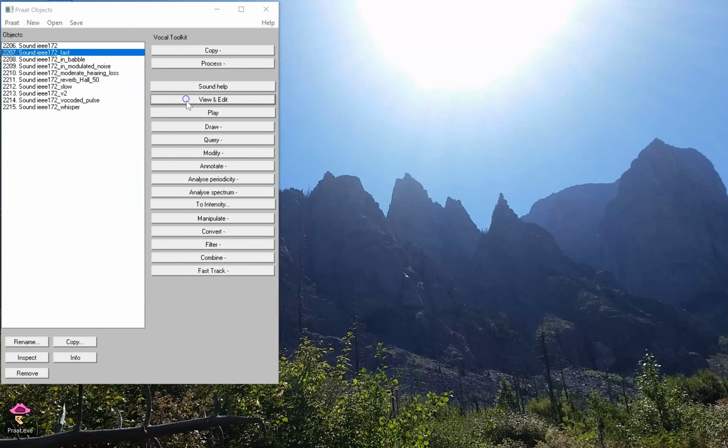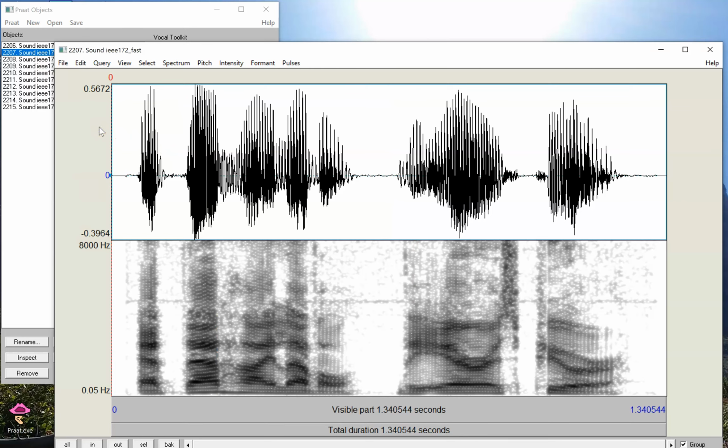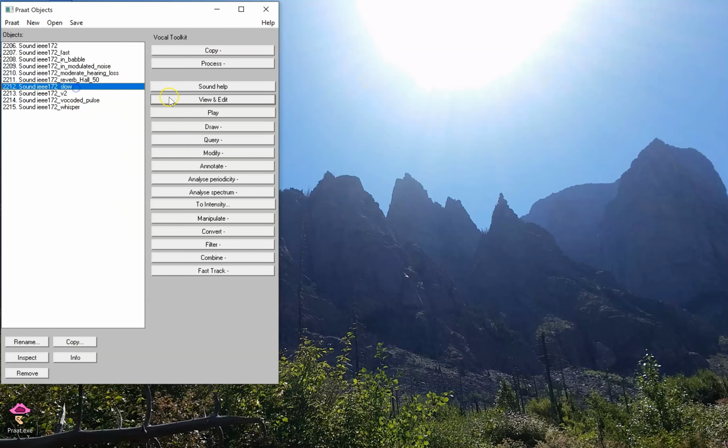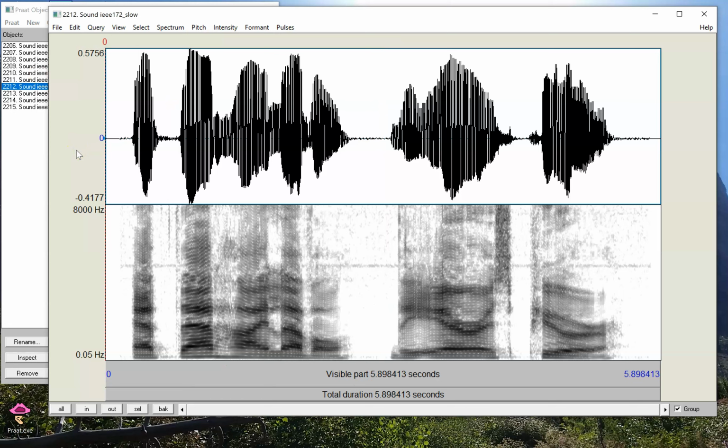And we can listen to it spoken at a faster rate. At that high level, the air is pure. Or a really slow rate. At that high level, the air is pure.